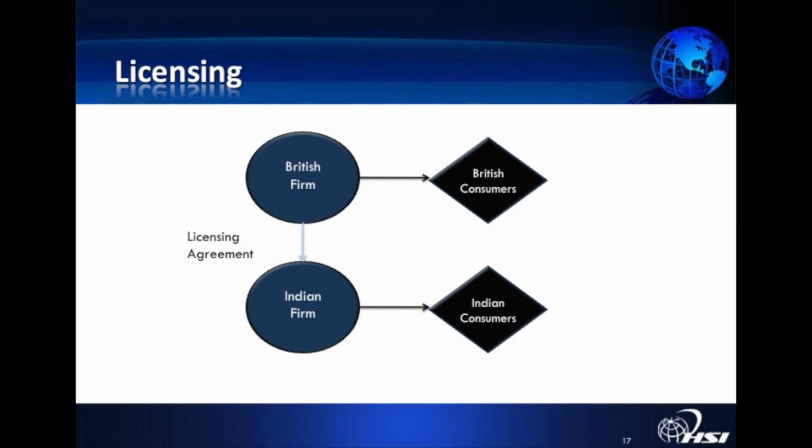The licensor retains ownership of its intellectual property at all times, and the licensee must pay the licensor a fee every time it's used, such as a song every time it's sung, a book every time it's sold. A writer might get a royalty. All intellectual property is at risk of being copied or stolen in countries where intellectual property is not well protected, so you need to be careful.